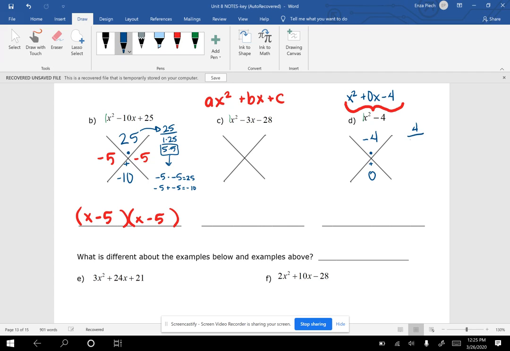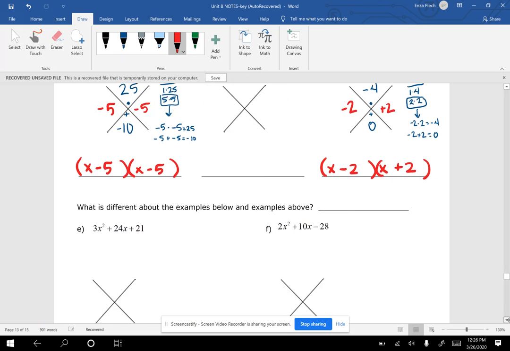negative factor. So I've got 1 times 4 and 2 times 2. Well, if I have a positive and negative, I know that these values will cancel each other out. Negative 2 times a positive 2 would give me negative 4, but negative 2 plus 2 gives me 0. So I know I'm good to go there. I've got negative 2 and positive 2, and I do the same thing I did before. I'm just really focusing on minus 2 plus 2.